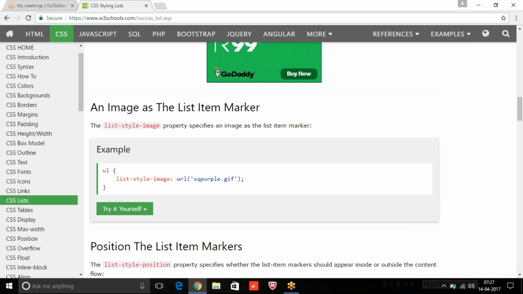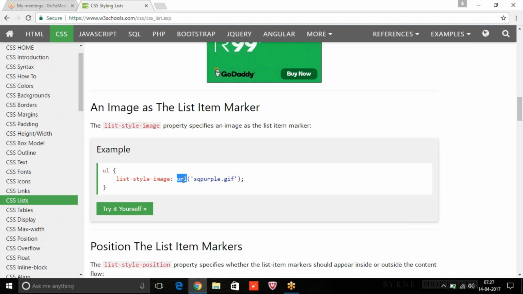Next, if you'd like to put an image instead of bullets or numbers, you can use a URL function here, like how we use the URL function for the background. In the same way, you can use the URL function with a property called list-style-image, not type. The difference from the above is that one is list-style-type and this one is image.